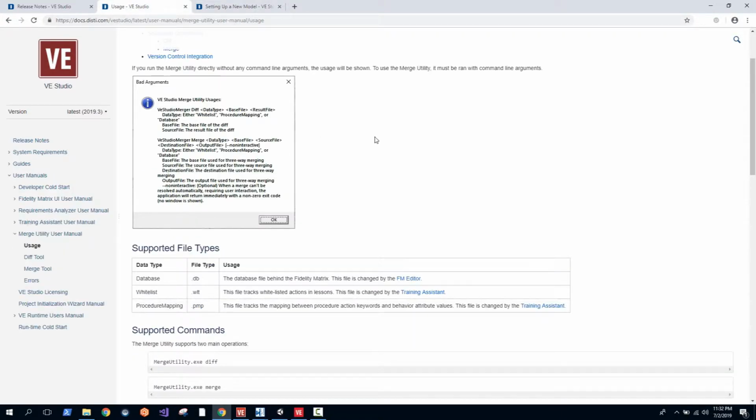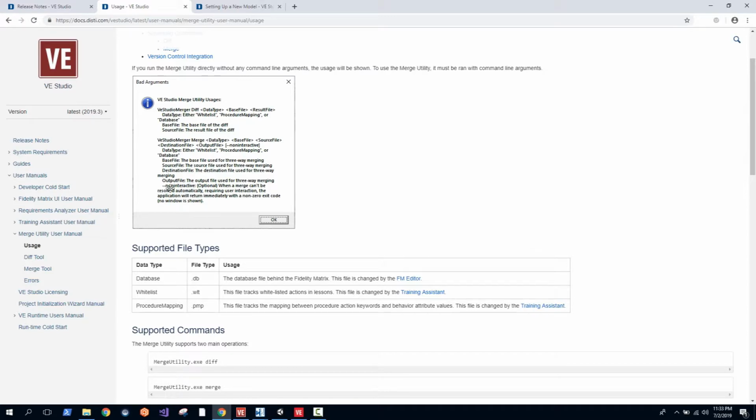Those of you who are using version control to control your projects, we have a new run mode for our merge utility. What we found, we tend to use TeamCity in-house to control our continuous integration for our builds. And if there were ever a merge conflict that the TeamCity server couldn't handle, then it would pop up the UI, which is not ideal because you'd have to have someone go into the actual machine and resolve the issue before it could continue. So we added our non-interactive merge mode for version controls to use.